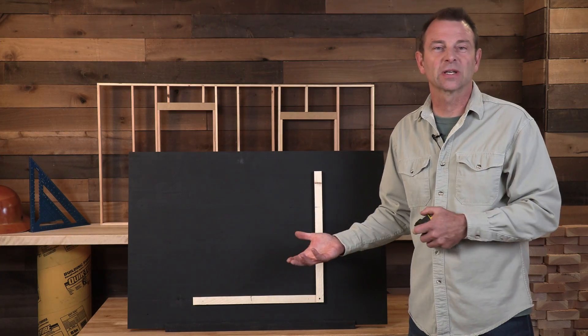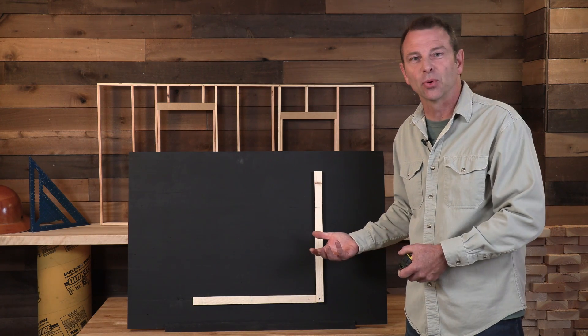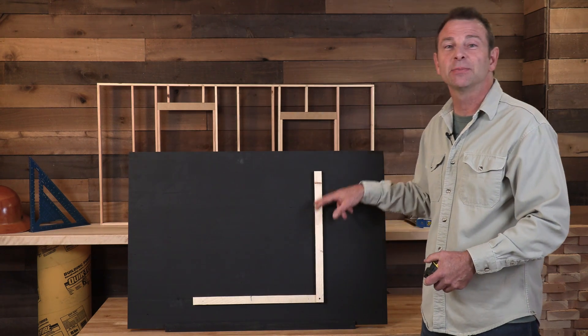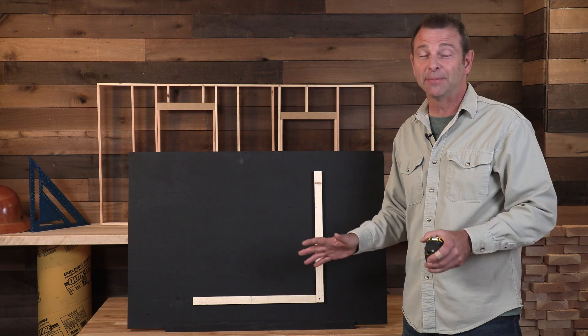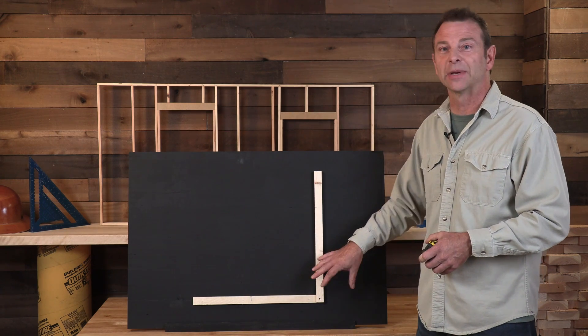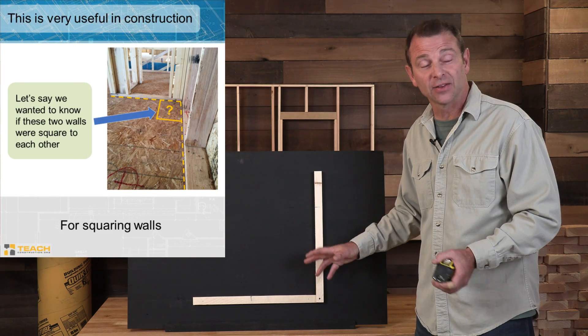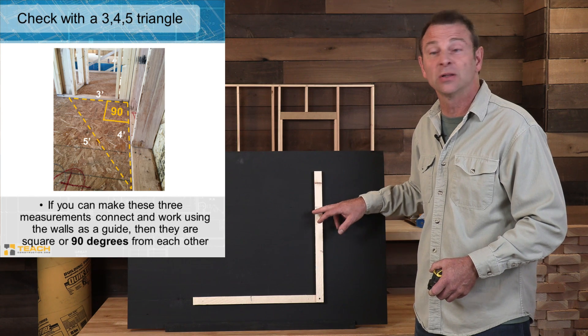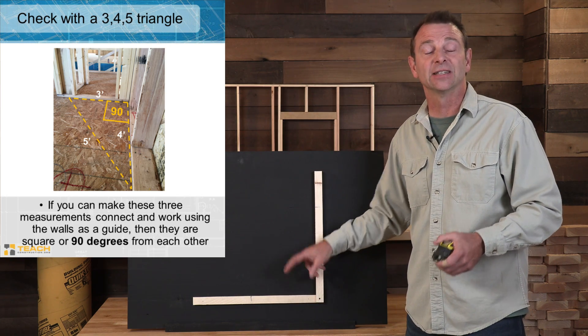You may be wondering when this would come into play when you would use this. If this was two form boards that were in the field, you were getting ready to pour concrete, you wanted to verify if you had a 90 degree corner in here, you could take these measurements, pull them out, pull your hypotenuse measurement and verify this is 90 degrees. If it's not, you would need to make that adjustment surely before you poured that concrete. You're always checking for square in the field. This could be two walls that are coming together. We're looking at this from above in plan view. This wall needs to be 90 degrees to the other wall. And the way you would check for that would be to measure out three feet on this wall. You'd measure four feet out on this wall. And then to connect those two points, you should get a five foot measurement that would tell you that this is 90 degrees in here.